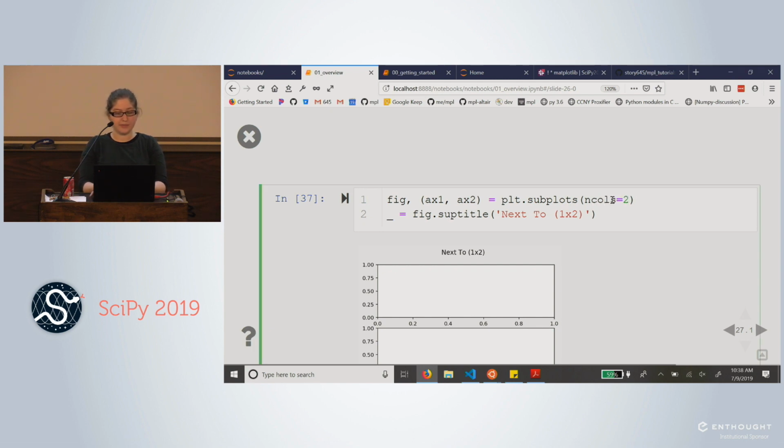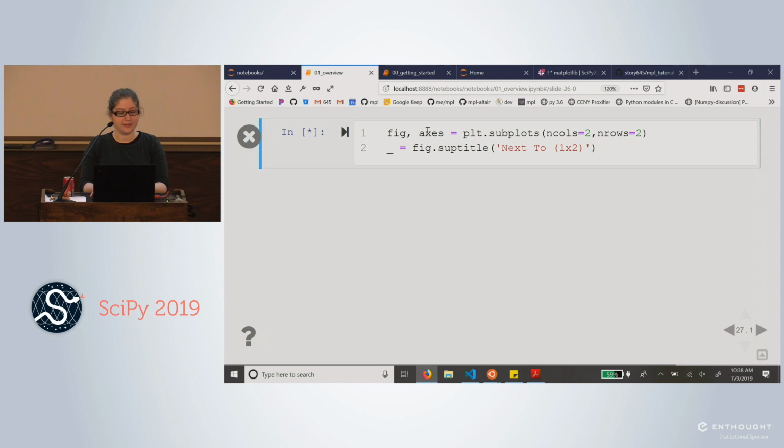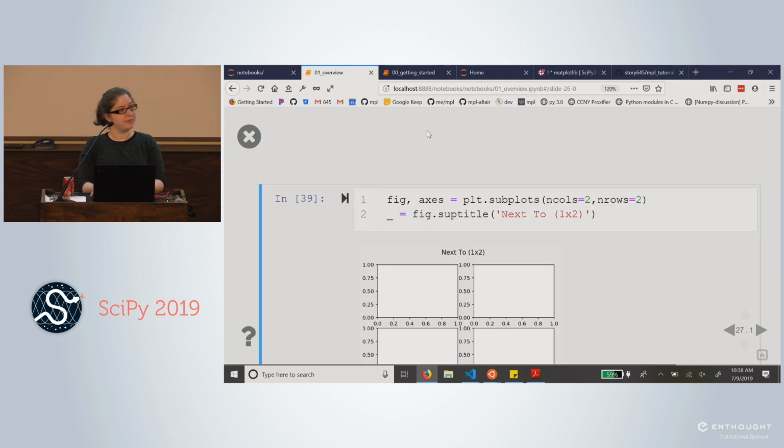We also have a grid. What do you think I need to do if I want a grid? Yeah. But what happens is I can no longer just unpack this. Now I make a little object called axes, and I have them all next to each other, my little grid. By the way, when I'm doing these quick little shows, I don't expect you to follow along. It's fine.